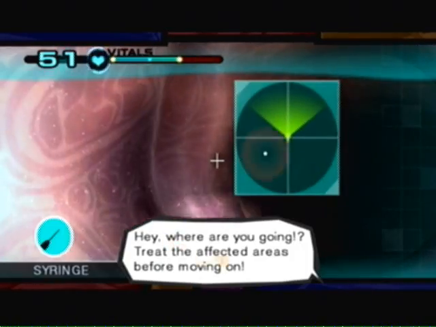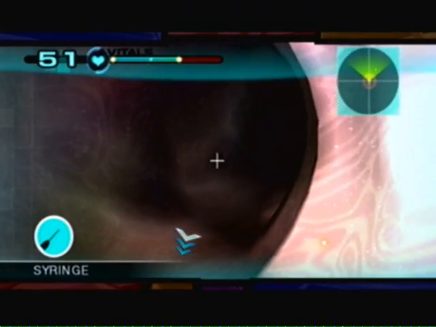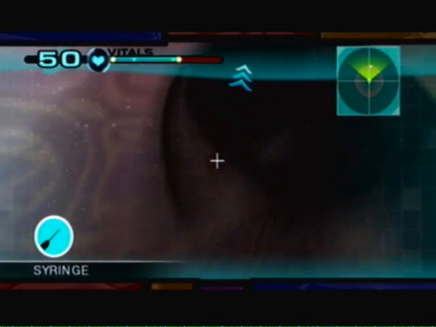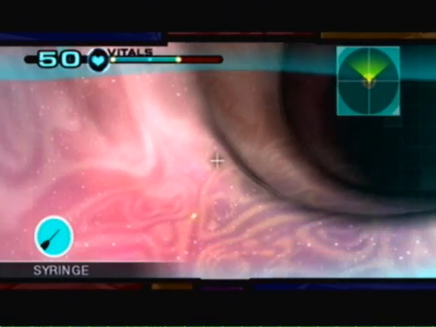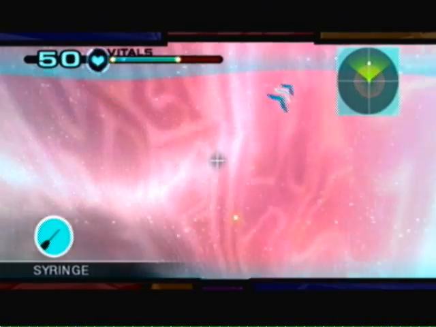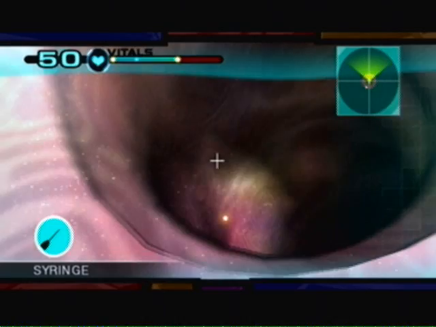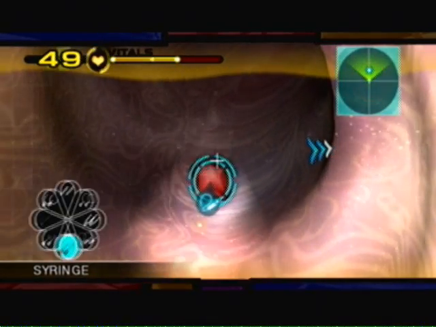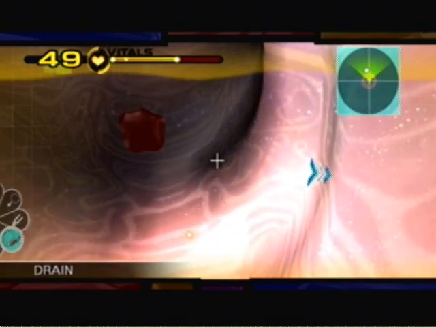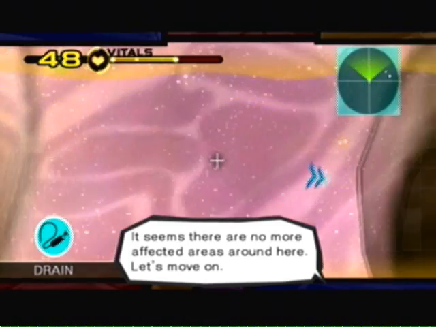Hey, where are you going? Treat the affected areas before moving on. There are no more affected areas around here.